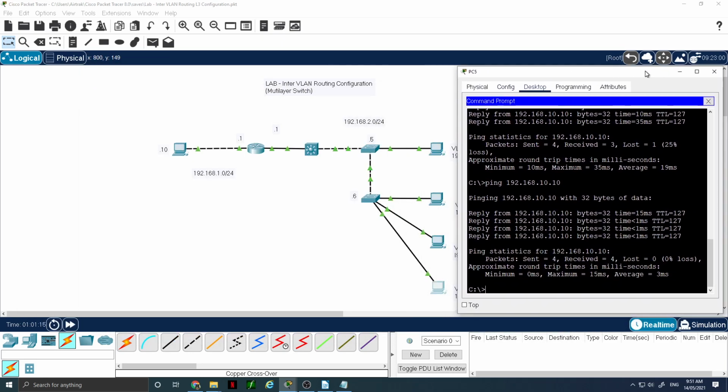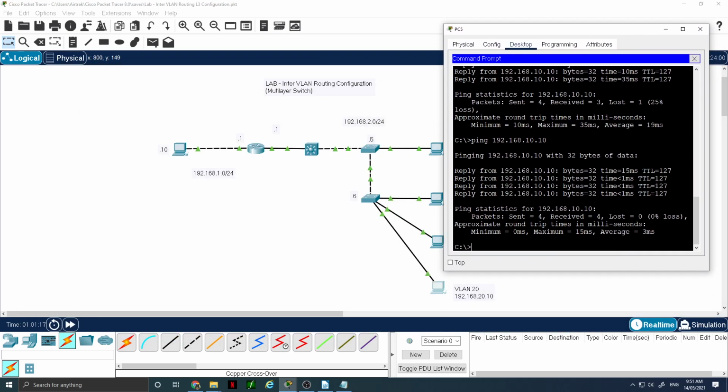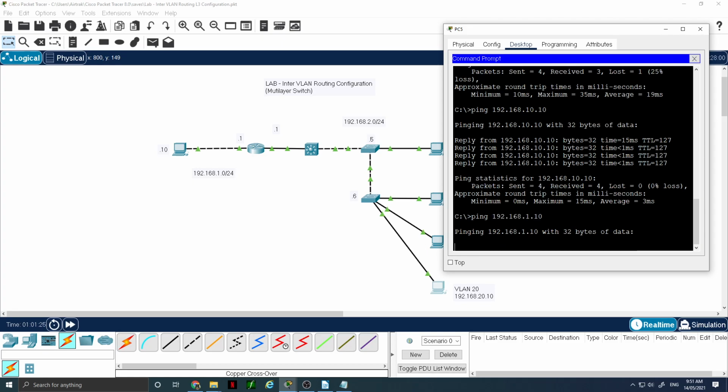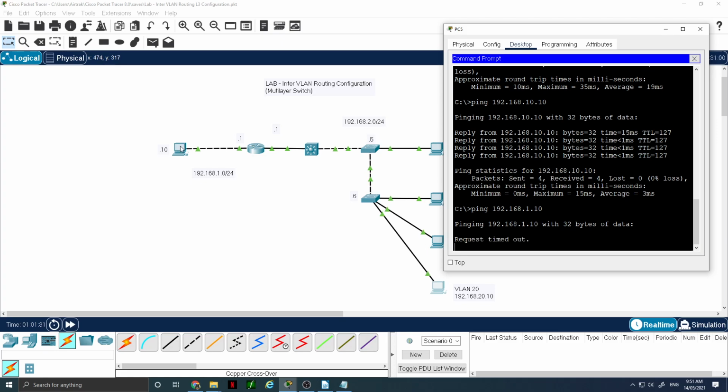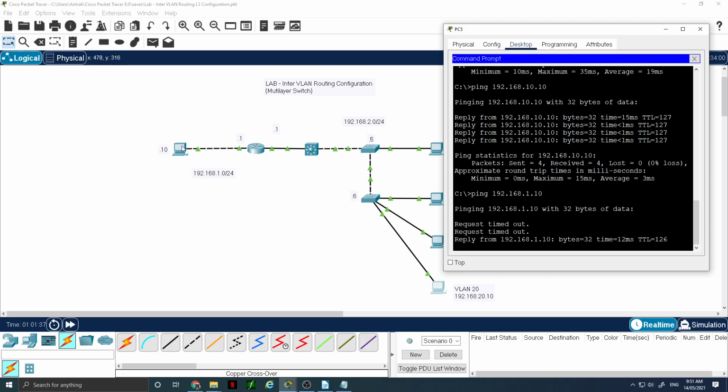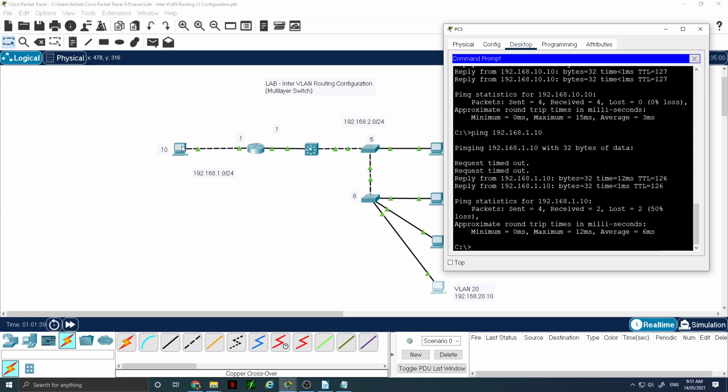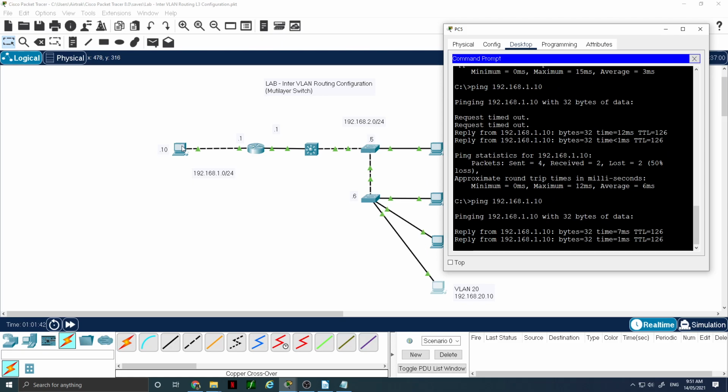So grab it, come over this way. We want to ping, instead of 10.10, we want 1.10, which is this one over here. ARP resolution. And we finally got there.